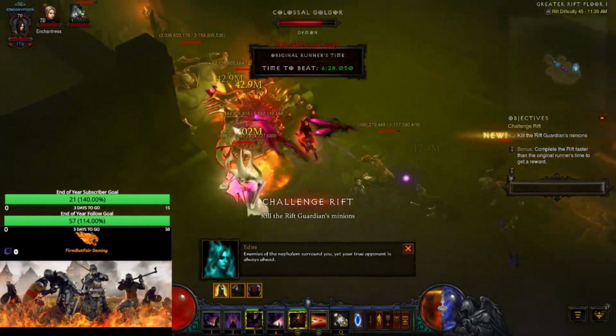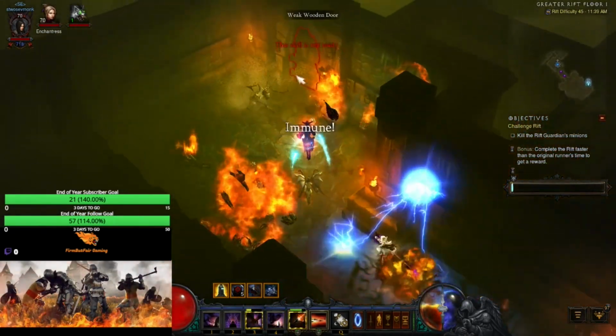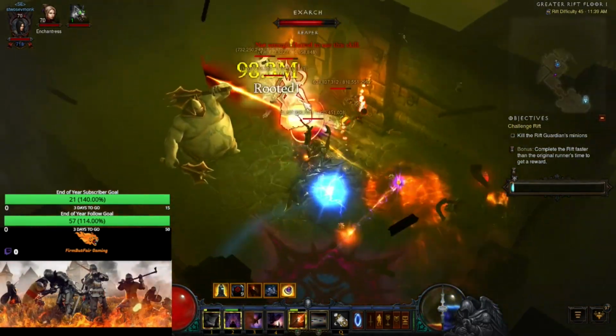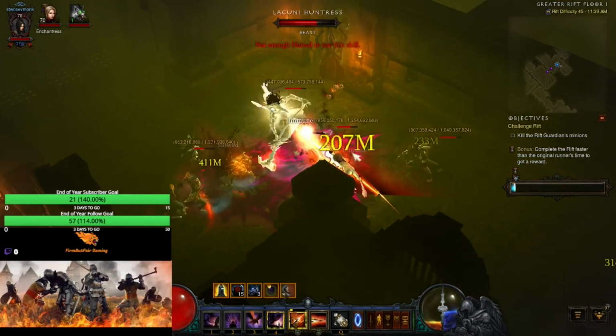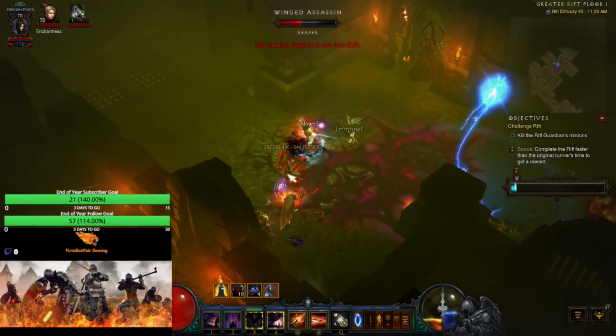So one thing that we're probably going to need to watch out for is how much of our resources we're going to be cutting through here. So as you can see, we're pretty much out of our hatred already. This build does look like it's going to be quite costly on our resources, so we're going to have to manage that a little bit better.